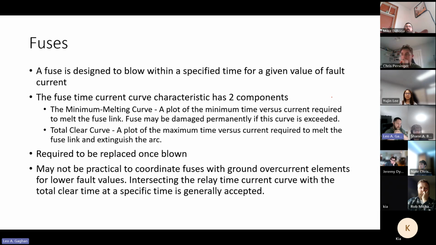So that technician's time is expensive. And then also restoration times are a lot longer, right? Whatever load that fuse is feeding, those people are going to be without power for that portion of time. Could be a couple hours.